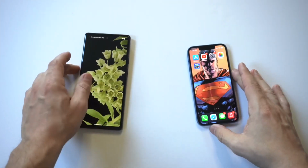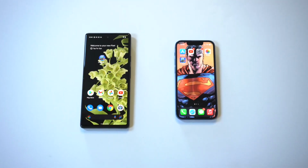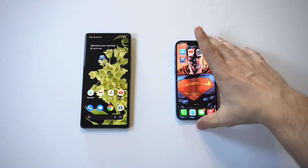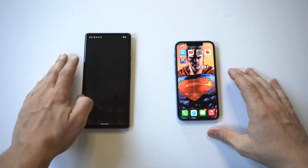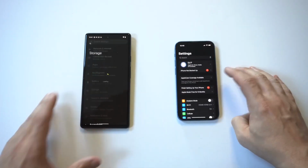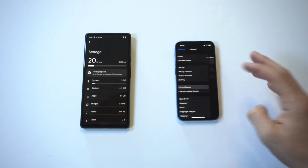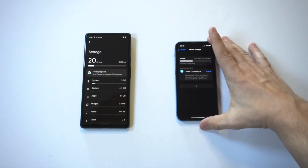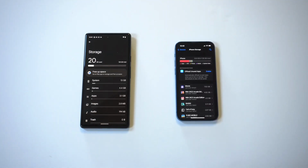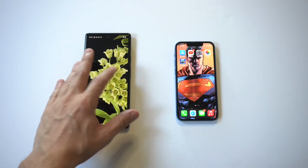Now, the thing that I really like about the Pixel 6 is the design is completely revamped from the Pixel 5 and Pixel 5a, and the phone is honestly beautiful. Just using it for a few days, I've been like, wow, this is a really nice looking phone. And then, of course, 128 gig on both phones is nice. So you do get a lot of storage space. And this is something that's going to be completely different with the iPhones going forward. It's not starting at 64 gigs anymore. It's going to always start at 128, which is a nice thing to see.